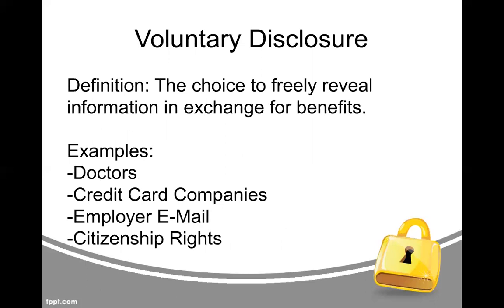All right, that goes along with voluntary disclosure, which we're going to talk about next. This is the choice to freely reveal information in exchange for benefits. An example is your employee benefits that you have through your job. That's the example I just gave you with the HR situation, where you're filling out maybe your beneficiary form or your emergency contact or health insurance, dental insurance, vision insurance, all those different things.